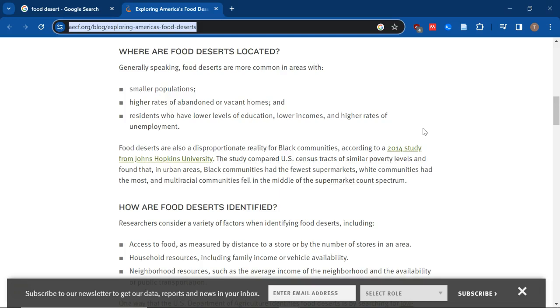So if I am a researcher studying food deserts, I will submit my article to a scholarly journal that has a track record of publishing on this topic or related topics. I don't get paid to publish that article. I'm doing it just because I want to advance the body of knowledge around this topic. And before that article gets published, other researchers in this field, other people with expertise in it, are going to examine my research study and make sure that the evidence that I collected is appropriate, that the way I collected it made sense, and that the conclusions that I drew from that evidence made sense.